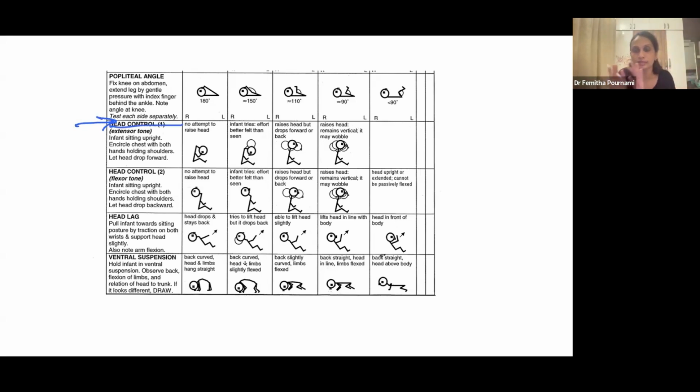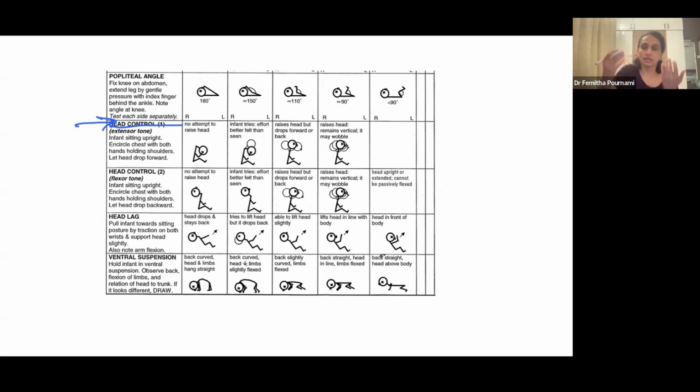And we have to negate the component of the hip there. So we're already flexing the hip on the side of the abdomen. They say onto the abdomen, but that may not be very comfortable to the baby. So you flex the knee on the side of the abdomen, and then you extend the knee with one index finger, and you see the angle that is formed between the calf and the posterior part of the thigh. Okay. You're not looking at heel to ear. Heel to ear is the angle between the bed and the heel. Okay, this is the angle between the thigh and the posterior part of the leg. That is your calf muscles.